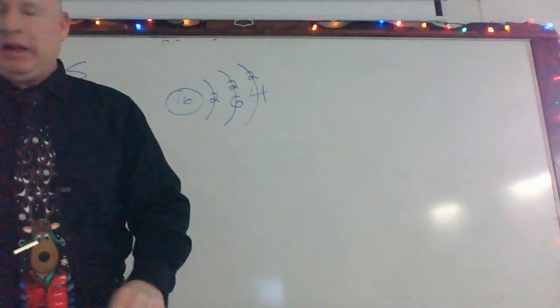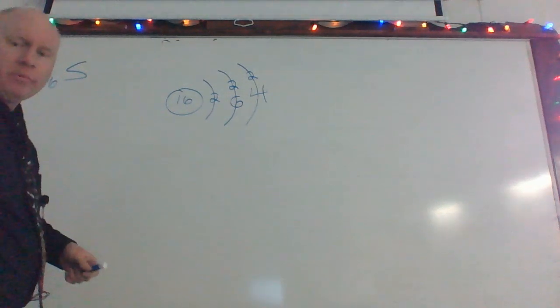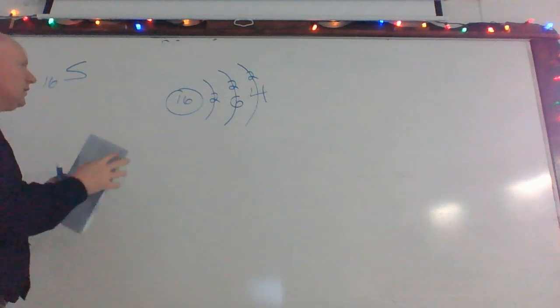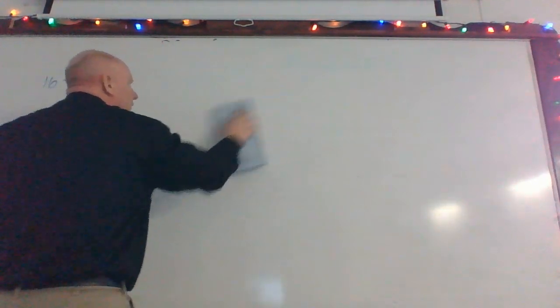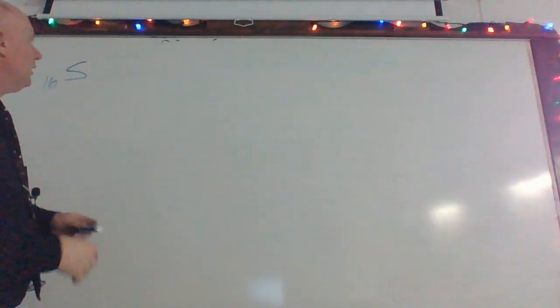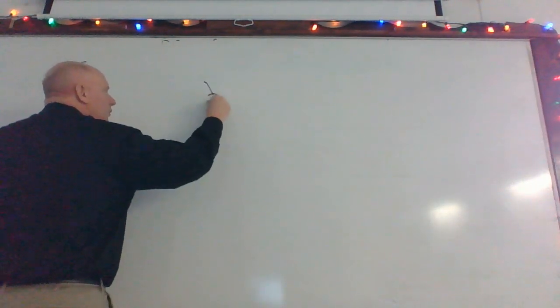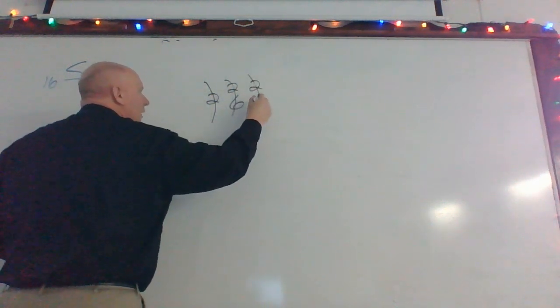Okay, so that's an example of what we did for Bohr models, and we did cover those in physical science. Some were perhaps a little more difficult than others. And for an electron configuration, if we were to create that, I shouldn't have erased that. I should have left it: 1s2, 2s2, 2p6, 3s2, 3p4.